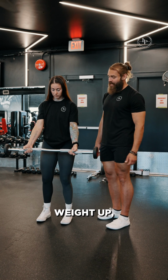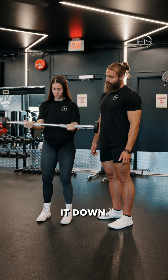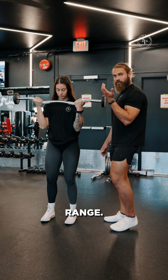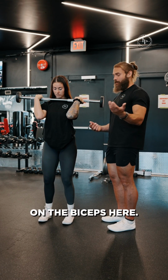She's going to be curling the weight up, controlling it down. Perfect, controlling up. And again, that's pretty much going to be her end range. You don't need to bring that bar all the way up where the elbows travel past. There's going to be no tension on the biceps here.